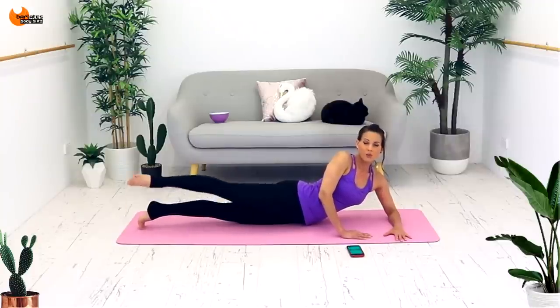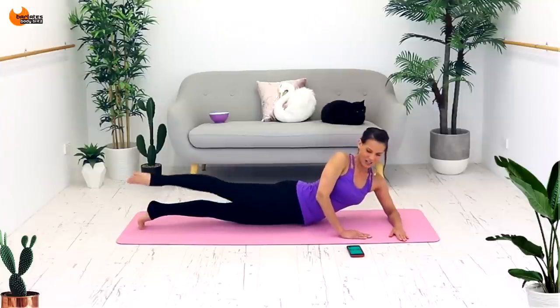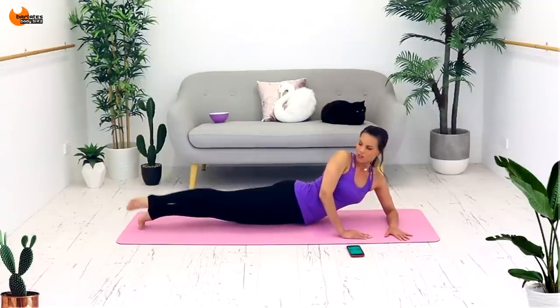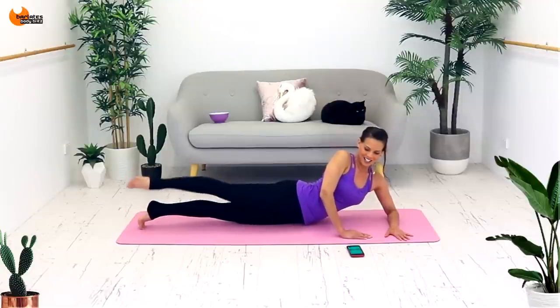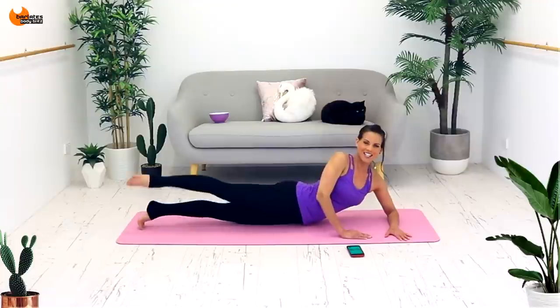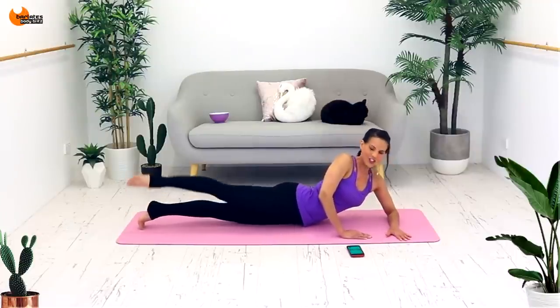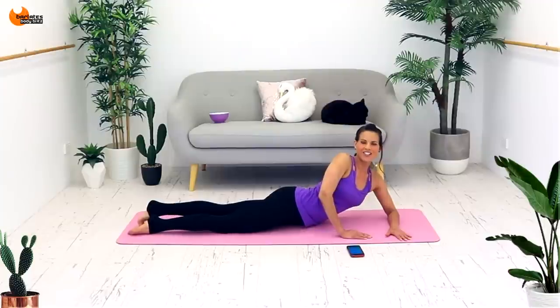Also a little bit of oblique work here. 27, 26, come on. Keep going. The key is to straighten that leg and squeeze every inch of it from your toes all the way up to your hips. 15, 14. Nearly done with this. 11, 10, 9, 8, 7, 6, 5, 4, 3, 2, and 1.